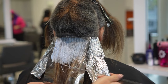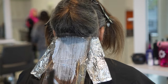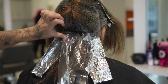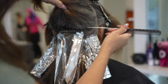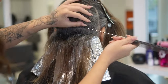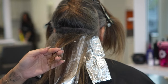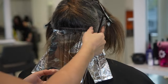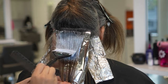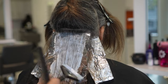Now talking about the color — I'm basically going in and doing my signature gray blending technique. I'm going to detail her hairline and then continue slicing her head. For my lightener, I'm using the Blonde Me Sports Cough Lightener, and I mixed up a bowl of 6 and 20 developer at a 1-to-2 ratio — 1 part powder to 2 parts developer — so it gives me a slightly thick consistency so my foils don't slip but it's not too runny.